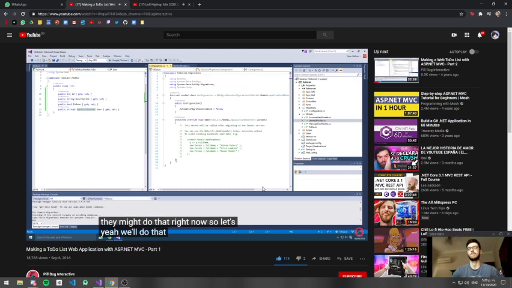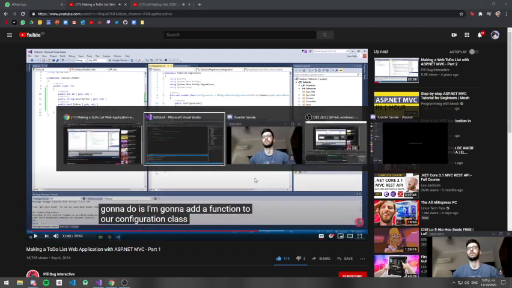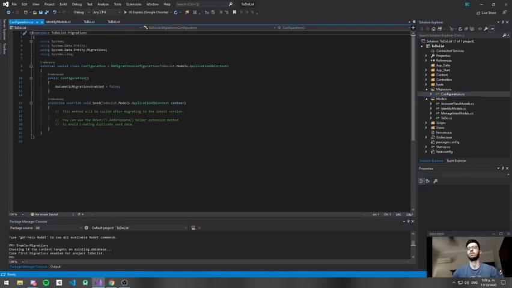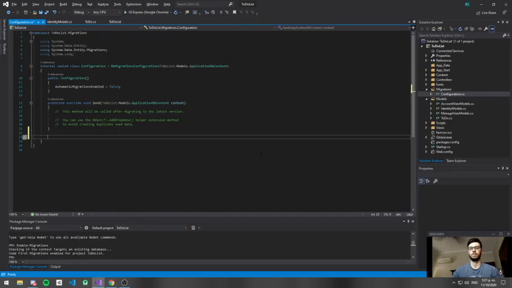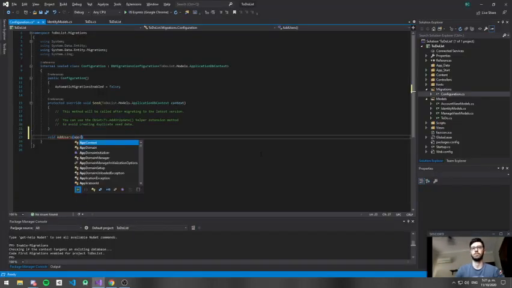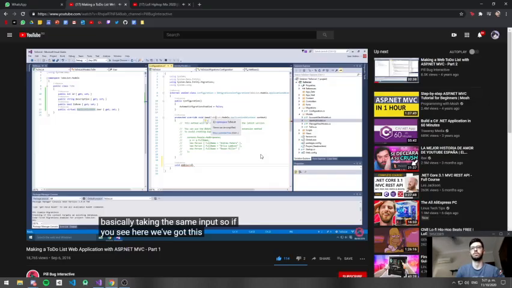Okay, so what I'm going to do is add a function to our configuration class to add users. So void AddUsers, and that's going to take in the same input. If you see here, this is taking in a data context, which is this.